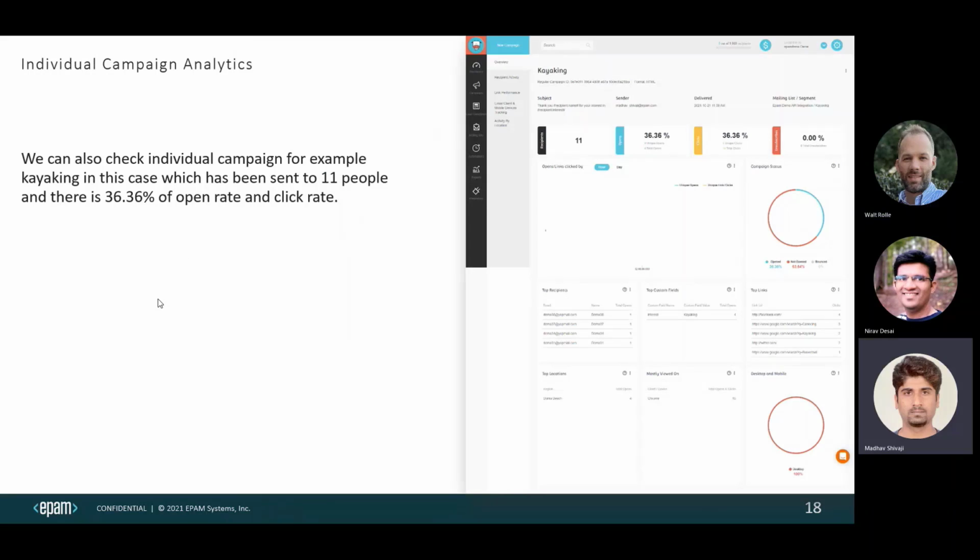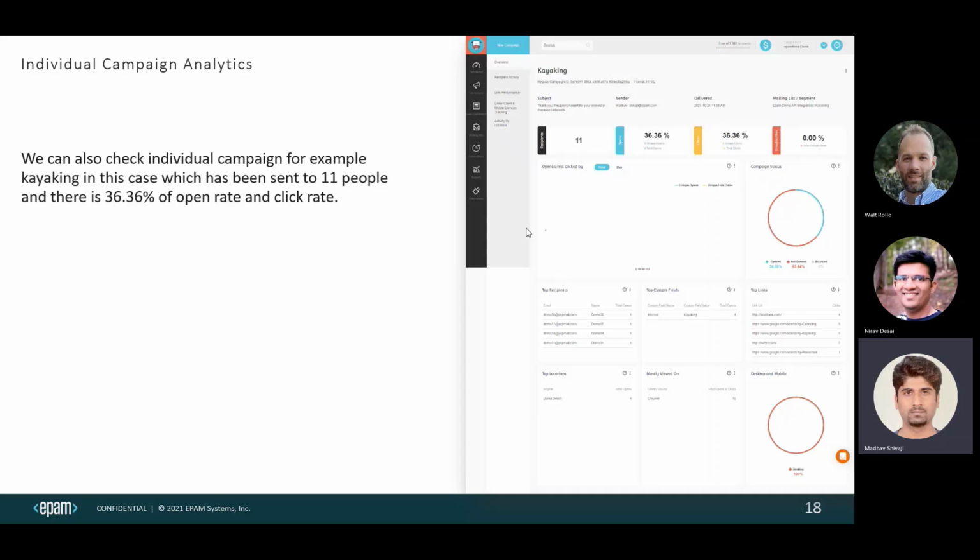If you want to deep dive into individual campaigns, say the kayaking campaign, and I don't want the whole thing, we have a place where we click on the campaigns menu right below the dashboard, where you get to select each campaign.